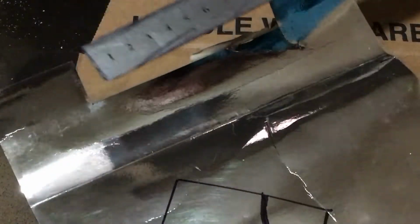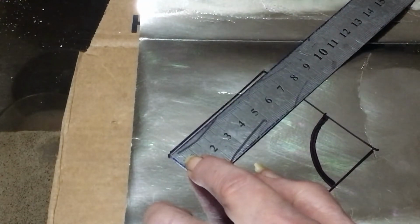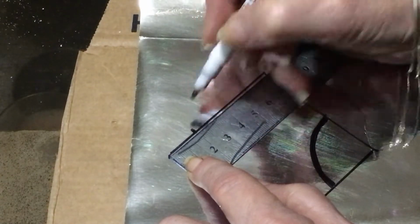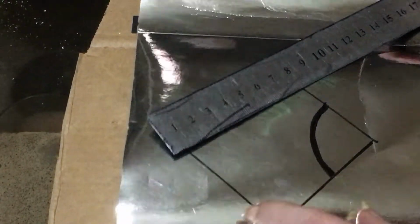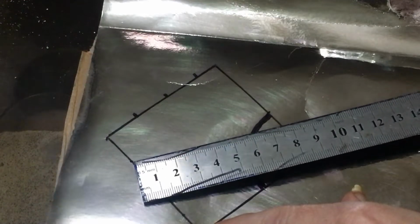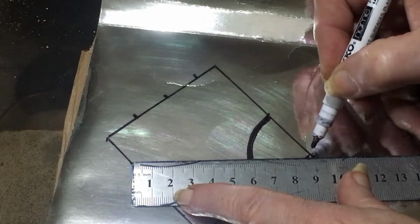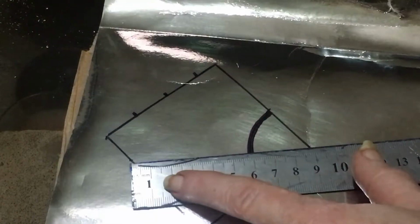So just like that. And then on the sides, from the top point here, I'm measuring down by 2 centimeters. And I'm doing some marking it at 2, 4, and 6. And the same on this side. Taking those markings from the 2 centimeter at the top there, you're going to line it up with the center at the bottom of the square, and then just draw the lines in.